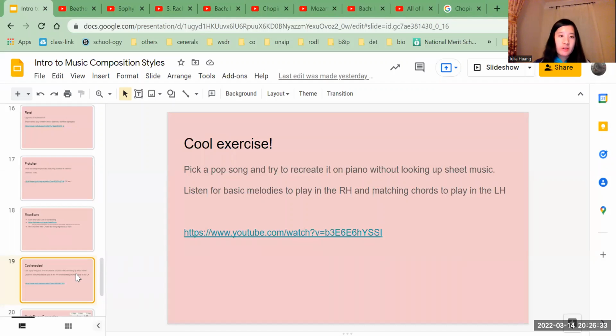So if you want to learn the pop song type of composing, if you want to try to recreate it on the piano, what I recommend is listening to a pop song on the radio and seeing if you can find the main beats, maybe the main chords, and see if you can match those melodies and those chords. Sometimes pop songs already have piano in the song, so you can hear what chords appear. Sometimes there are other instruments, but if you can identify what key it's in, and what main chords are used, you could try to emulate that on the piano or another instrument and try to play its melody.